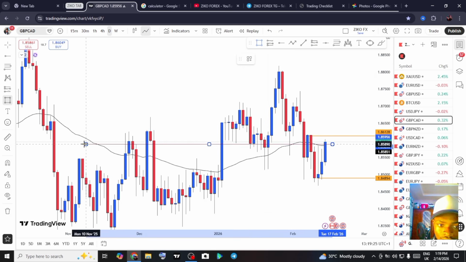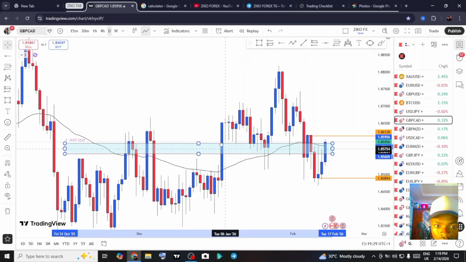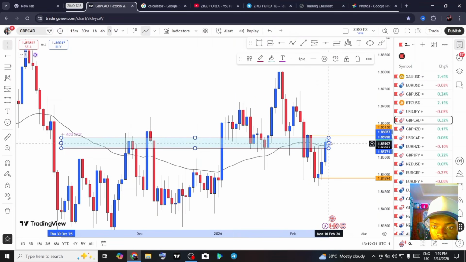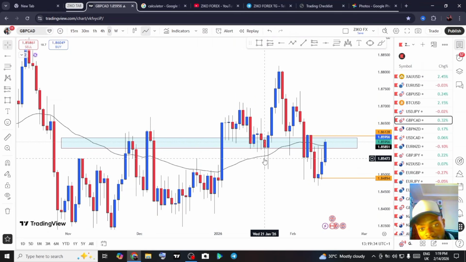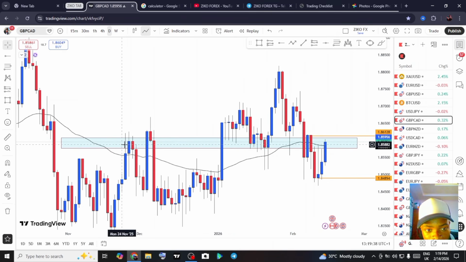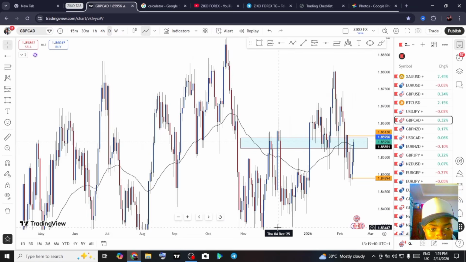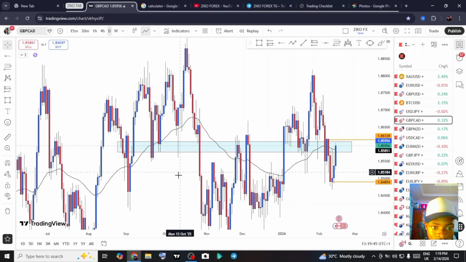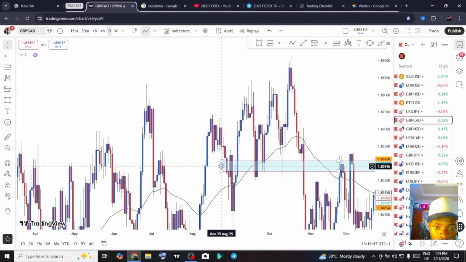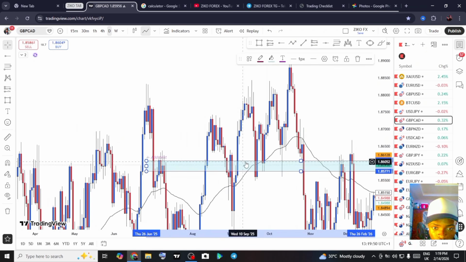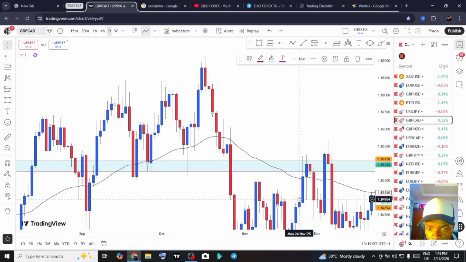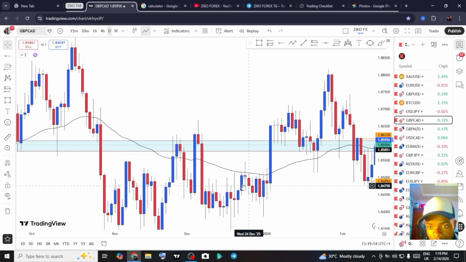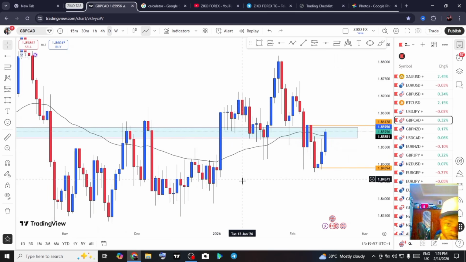I can see something here. Now an area of interest is valid when it has at least 3 taps, right? So this right here is 1, 2, and 3 right here, right? If I go over to the left, I can even see more, right? I can even see way more over to the left. So 1 rejection here, 2 rejection. So that's actually pretty good, right? Okay, so daily is bearish.